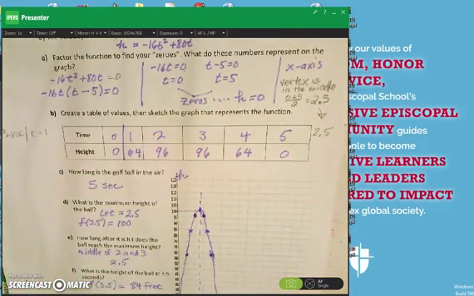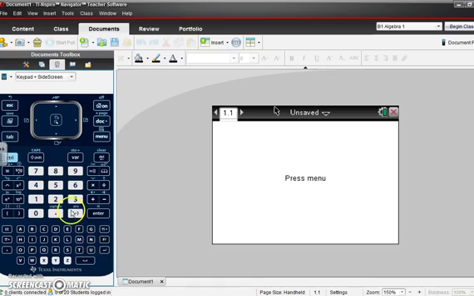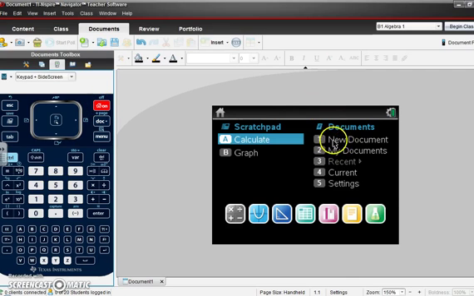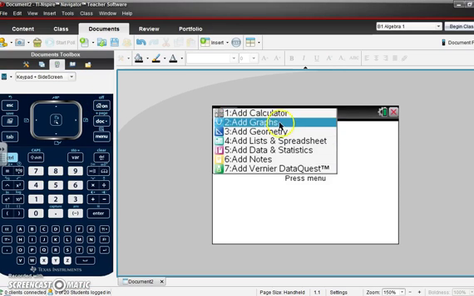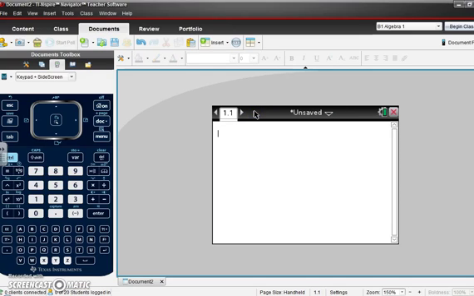Now I'm going to try and show you how to do this on your calculator. So here we go. When using your calculator, if you want to calculate, you can always use this calculator right here. I, however, like to go to Home and then do a new document and then add a calculator in there. So what I want to do is evaluate negative 16t squared plus 80t.